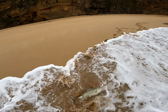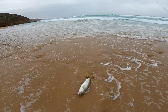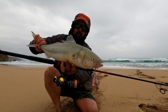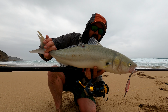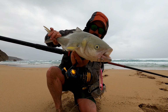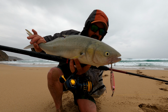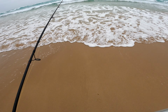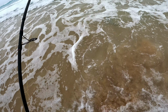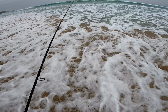Whoa, up you come. Been hit by a shark, this one. That's a whopper. That's the one we wanted to catch. Beautiful, big West Coast salmon on the slug. So stoked, been hit by a shark, this one. We're gonna get him back. Catch this wave. There you go. Yeah, that was awesome.